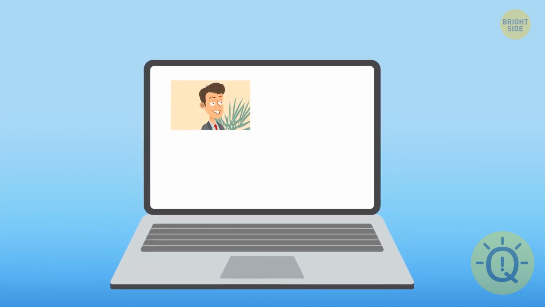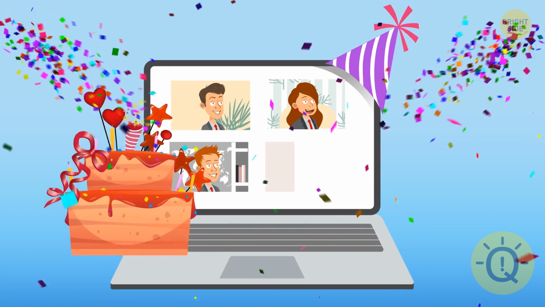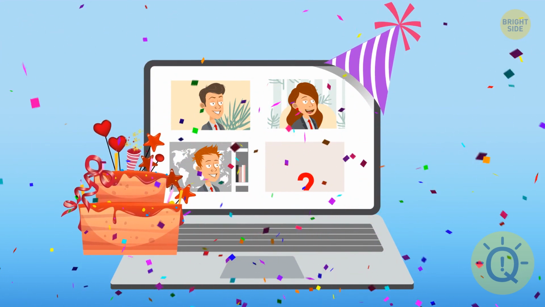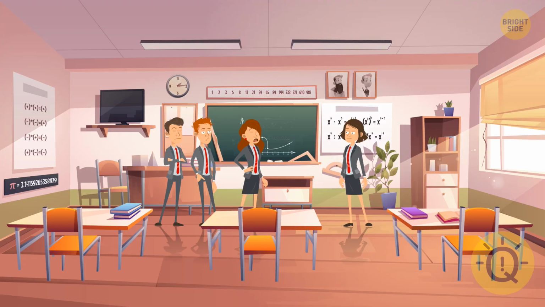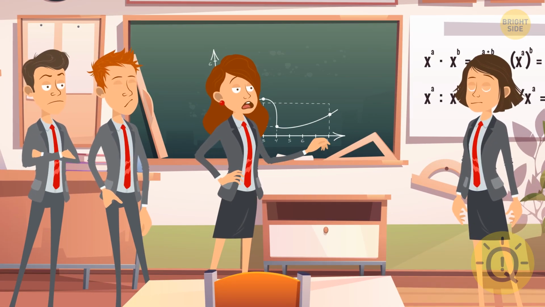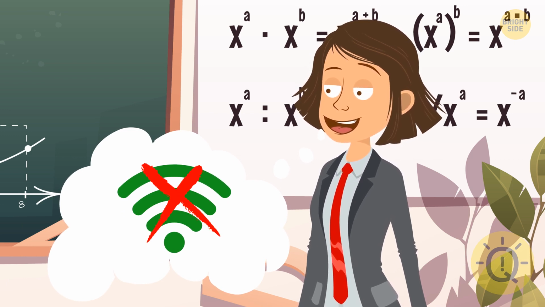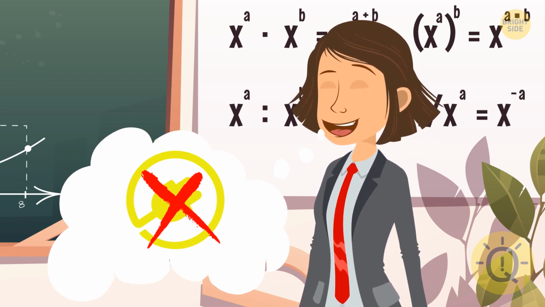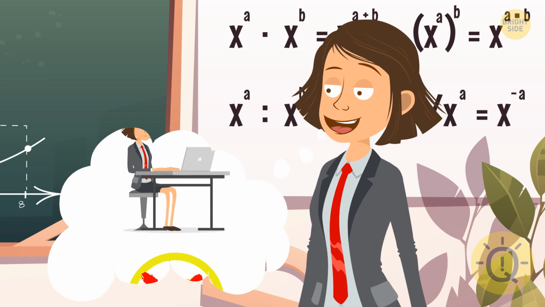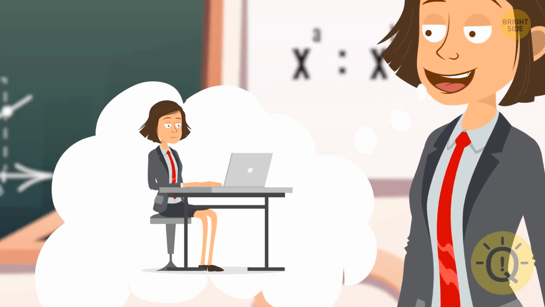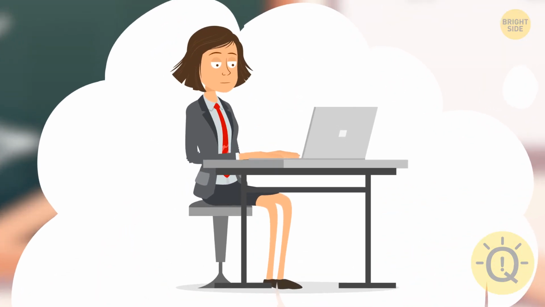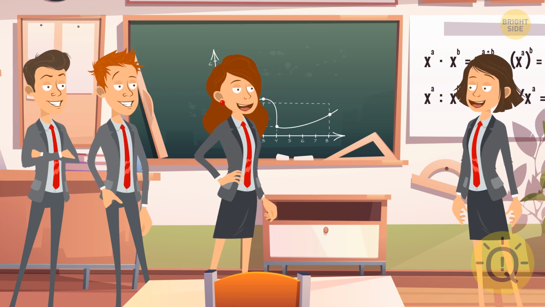On the weekend, Kira and her friends were supposed to celebrate a birthday of a friend online, but Kira didn't show up. In school, her friends asked why she didn't come. She said that on Friday evening something happened, and she didn't have any internet or electricity for the whole weekend. She said that she used this chance to study and spent both days in front of the computer writing her midterm papers. Her friends didn't believe her.